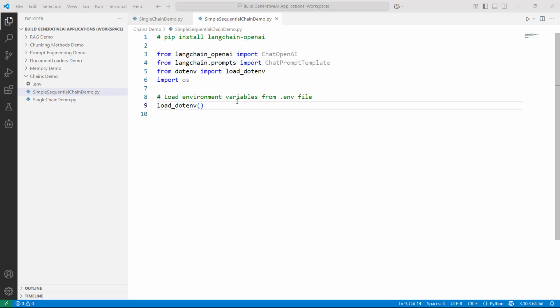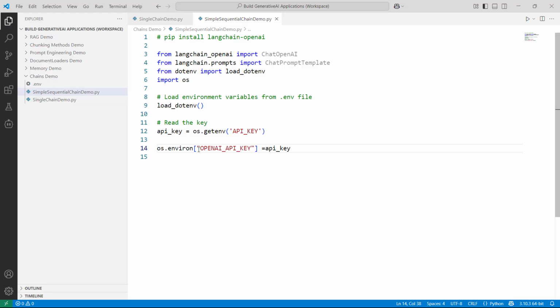So once we load the environment file, the next thing is to read the API key by using the getenv function and pass the key name. So we will get the API key value, and we are storing it inside this variable api_key. And now let's assign this api_key to an environment variable which is called OPENAI_API_KEY. So we installed all the required packages, we loaded the modules that are required, and then we loaded the environment variables from this environment file, and we read the key, and then we stored our OpenAI API key inside the OPENAI_API_KEY environment variable, right?